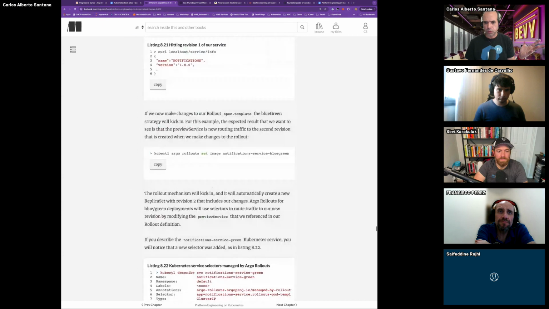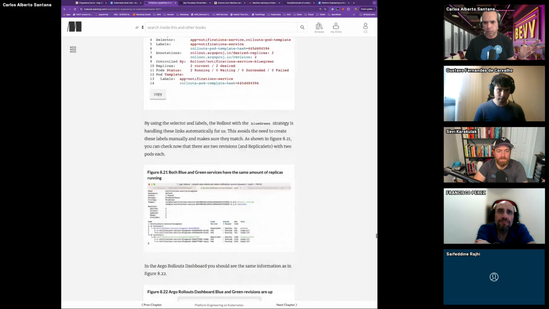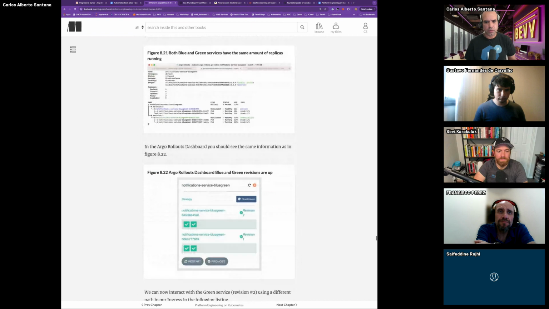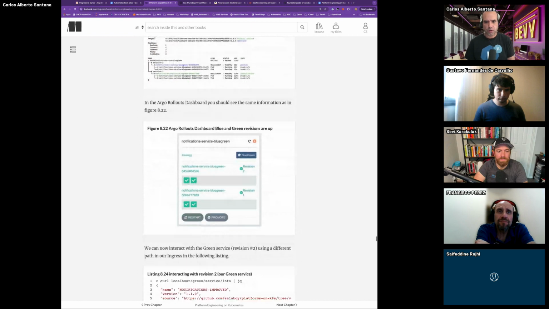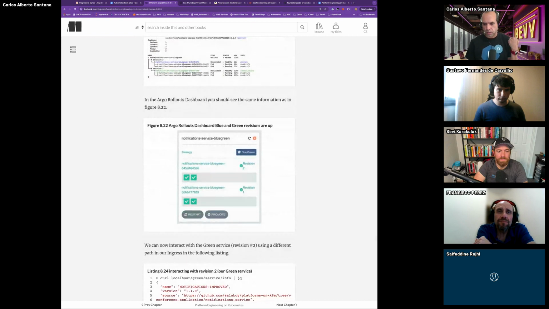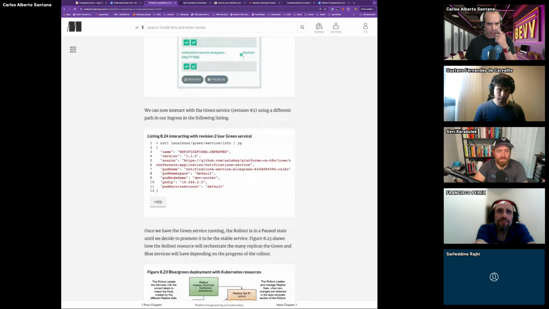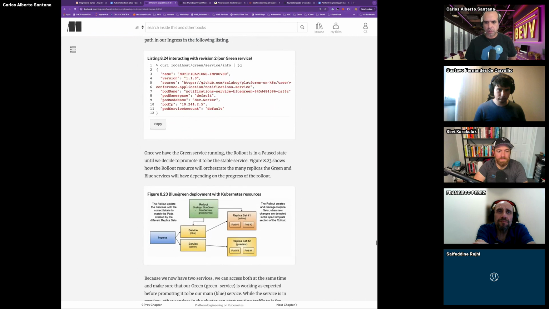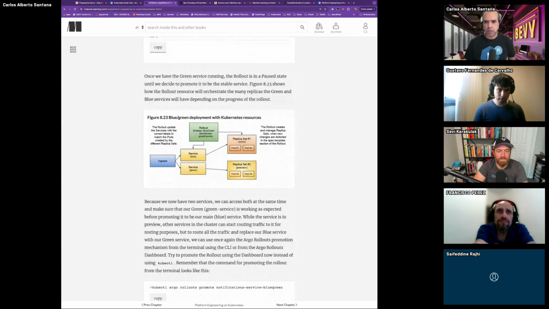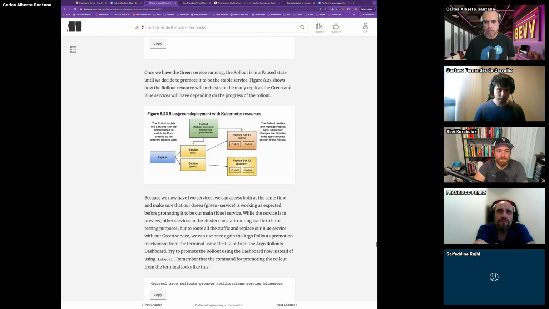It would just swap over for blue-green. And then the same thing over. You can see the information from the UI, from the CLI, and then do the get. This is the same information. I think I saw it in the Git repo in the README. And it's here, like the blue-green with 2 replicas, and then changing the pointers of the service. So you're swapping that thing that we saw at the beginning.